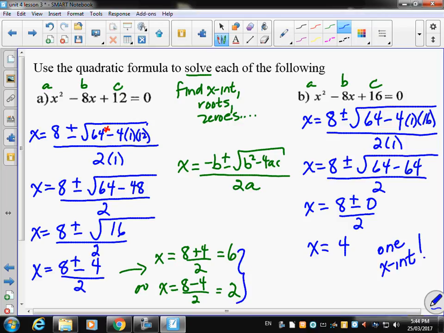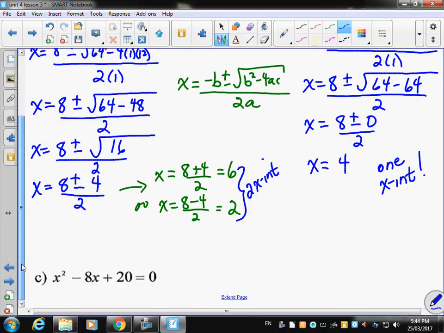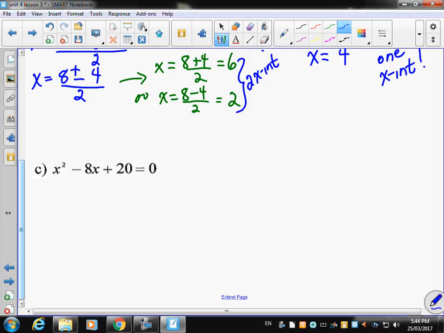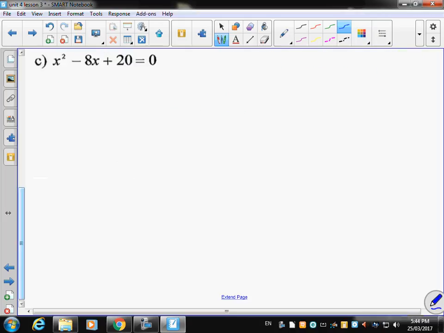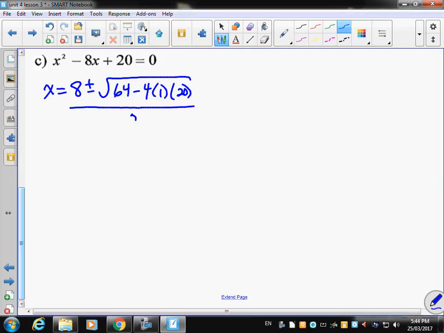This first one that we did has 2 x-intercepts. Right, let's have a look at the bottom here. Oh, interesting, similar numbers again. To find my x values, I'm going to use the quadratic formula. So negative b would be 8. Add or subtract, big old square root. B squared, 64, minus 4 times invisible 1 times c. I'm going a little faster because most of the numbers are the same. 2 times invisible 1.